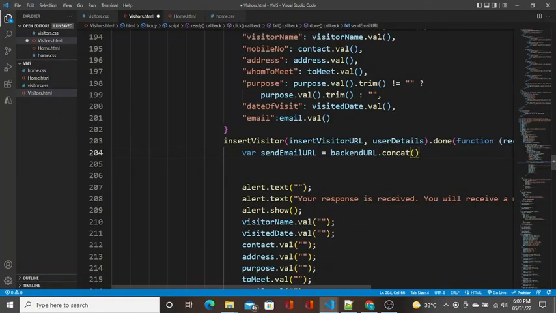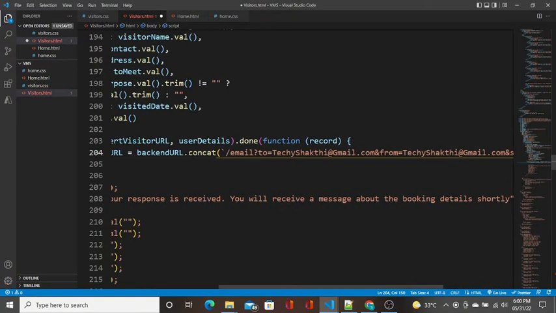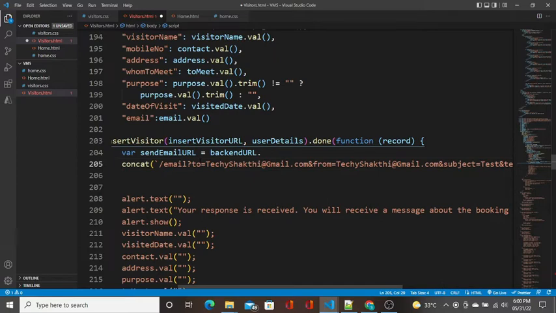Okay, backtick, paste it. Right, I will bring this down so it will be visible to you. So here what we are going to do is a template literal. Okay, so sorry, the whole, I'll remove this.